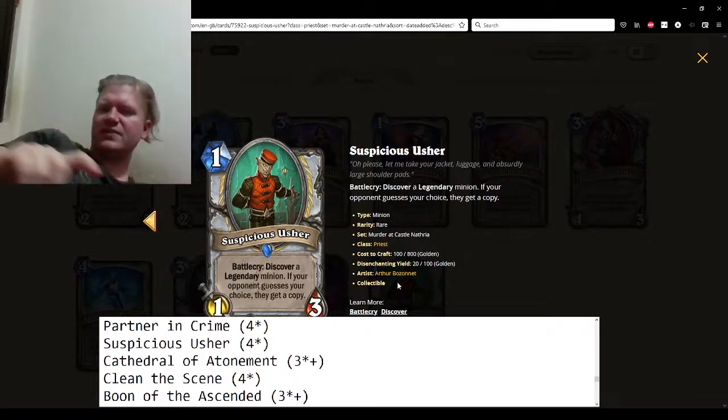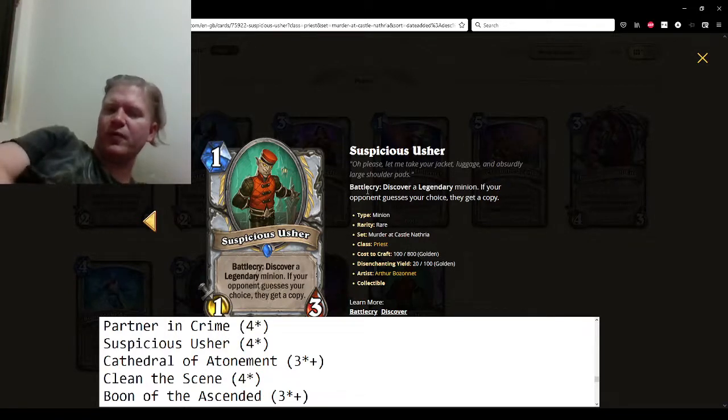You don't want to take the best choice because your opponent is going to want to take the best choice. You want to take the second best choice in order for your opponent not to get it. But again, hey, discover a legendary minion. Sometimes you'll just get something really, really good. So overall, 1 mana 1/3, discover something. That itself, Suspicious Usher, a 4-star card.